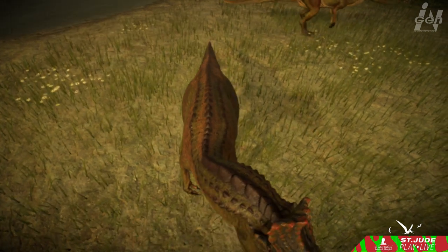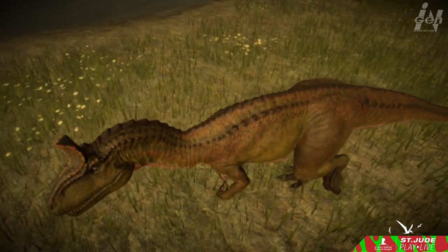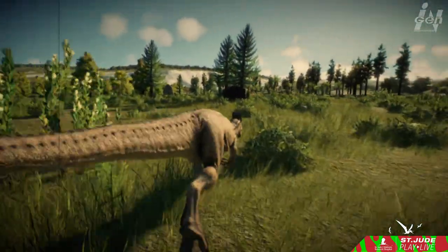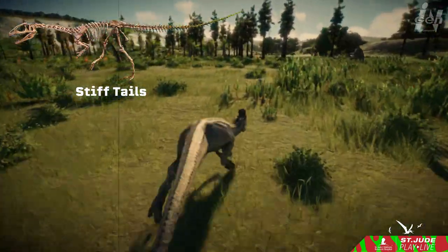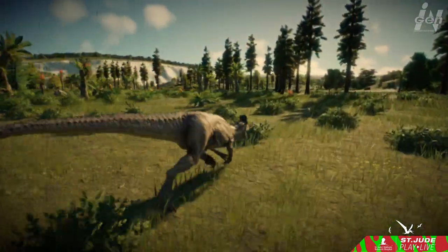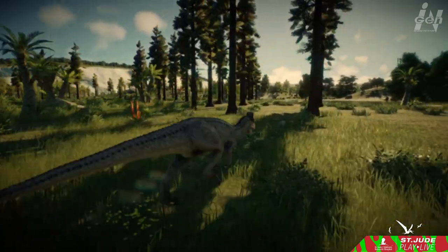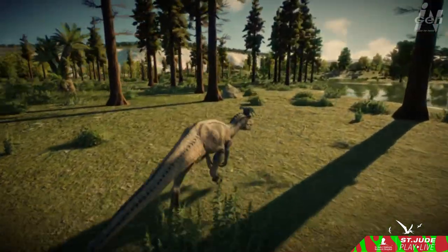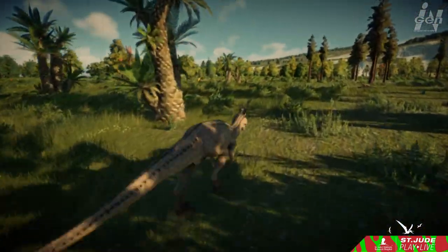The name Tetanurae, or stiff tails, refers to this adaptation, which represents a transition point in a tail sequence where the vertebrae undergo distinctive changes in form. The interesting thing about Cryolophosaurus is that during the early Jurassic period, it already possessed a shorter and less flexible tail. This trait, which would take millions of years to develop in other Tetanurans, was present in Cryolophosaurus at an earlier stage of its evolution. This suggests that Cryolophosaurus had already undergone tail modifications that allowed for greater stability and balance even before other members of the Tetanurae lineage. The early appearance of this tail adaptation in Cryolophosaurus highlights its unique evolutionary trajectory among its dinosaur relatives.